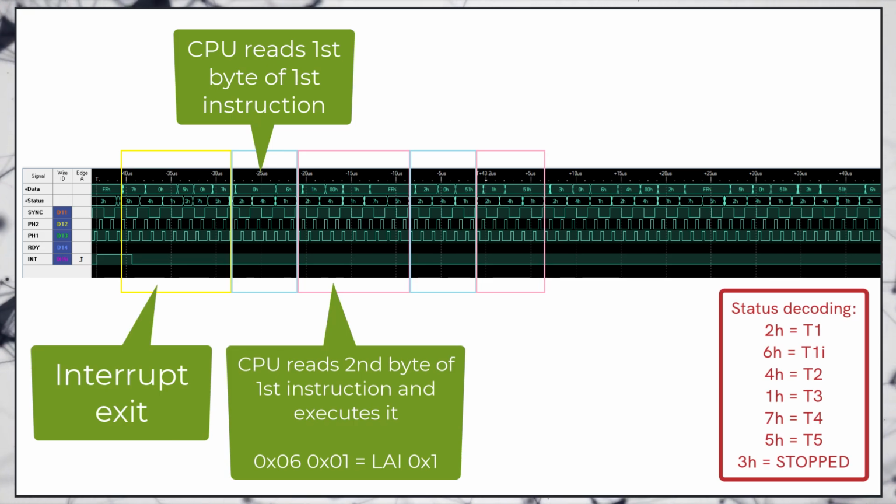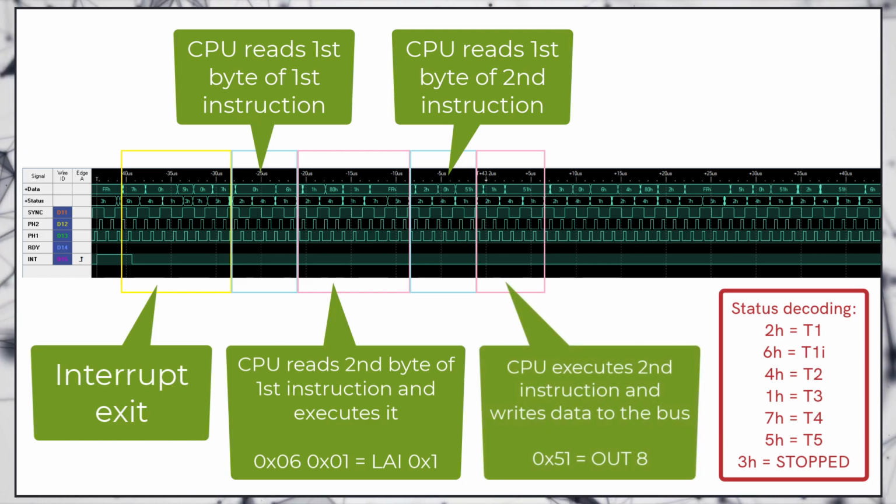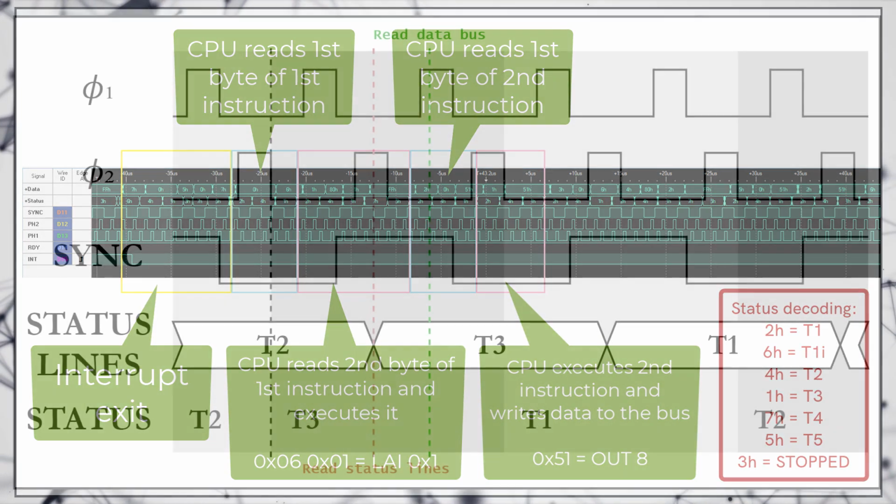06 and 01 encode an instruction to load value 1 to the register A. 8008 performs such an operation during T4 and T5 states. The first instruction cycle finishes. The next memory cycle is used by the CPU to read the next instruction, 5.1. It is an output command which sends the value from the register A at T1 state on the following memory cycle and the instruction opcode at T2. Sounds complicated and has a bunch of special cases, but the actual firmware is quite basic.